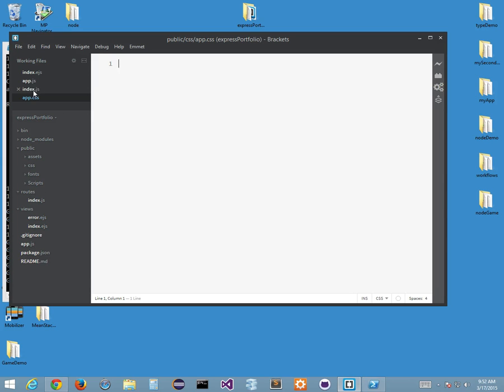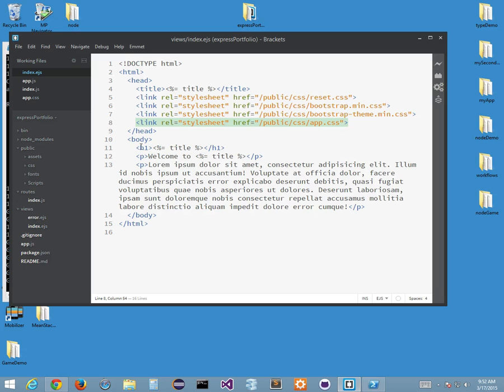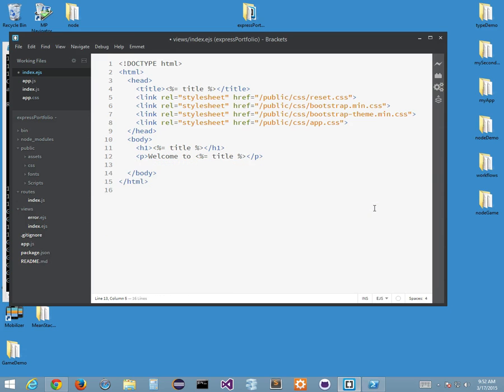So I'm going to go back up to index.ejs, and let's get rid of some of this text. I don't need this body text at all. And this "welcome to" inside the title, I'm going to change to just the title. And again, remember, if you use the less than, percentage, equal sign, and then percentage, greater than, anything that's in there, like this title, is actually a variable that you're injecting with Express. I don't need the paragraph tag in there right now, just the title. And then the body, I'm going to put in my links for my JS files, right?